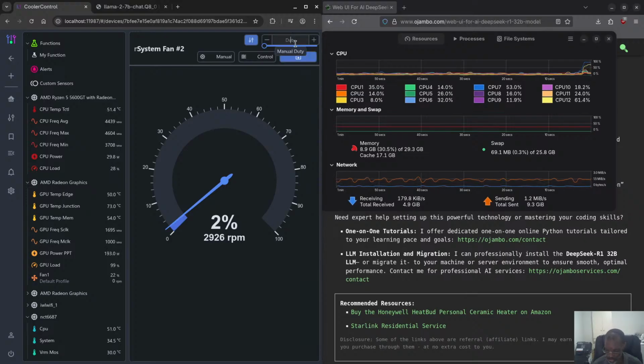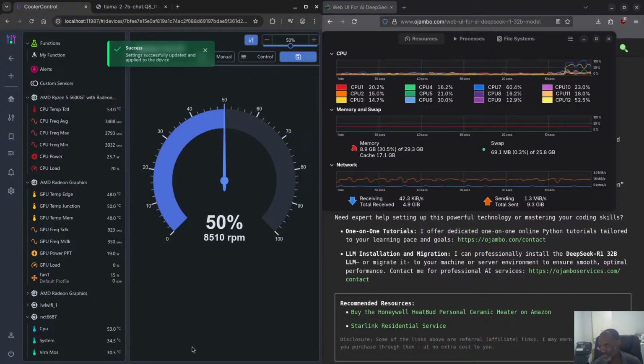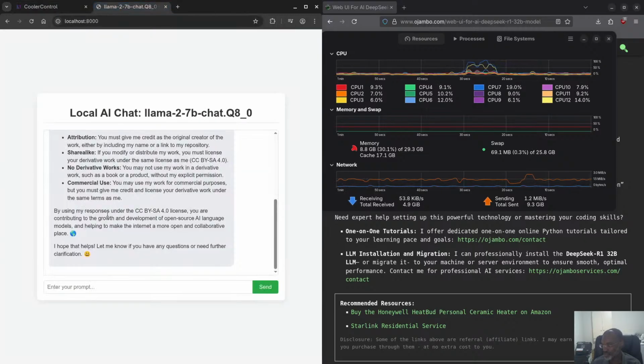You see the temperature there. I'm sure you guys are laughing at me here. You see the temperature has already gone up. This is the dedicated GPU. When the temperature starts going down, then I'll know that it has finished its thinking. Okay, this is fine. Yeah, the temperature is going down, so this will give me the answer.